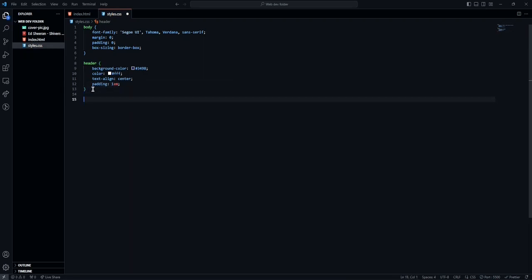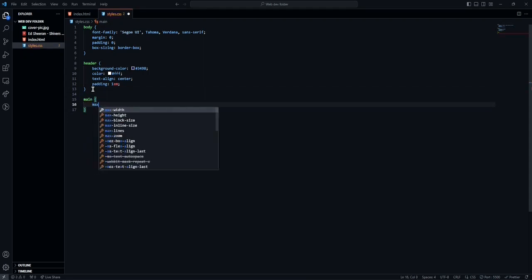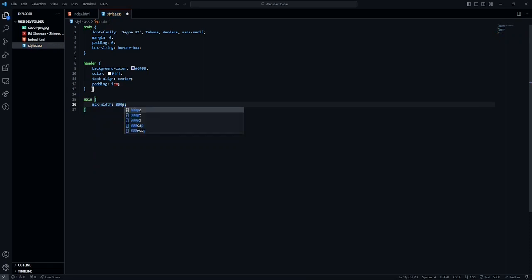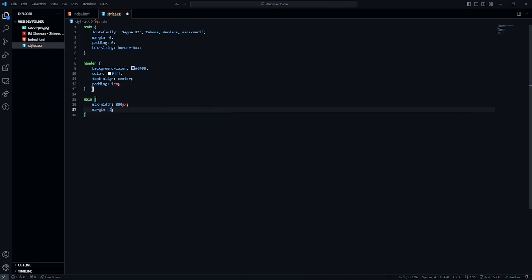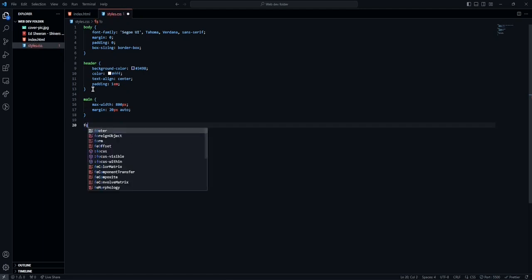Now let's move on to our main section. Our main should have a max width of 800 pixels. And our margin should be 20 pixels auto. Now, I'm going to do some design for our footer.